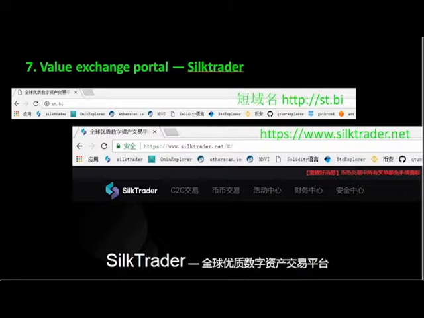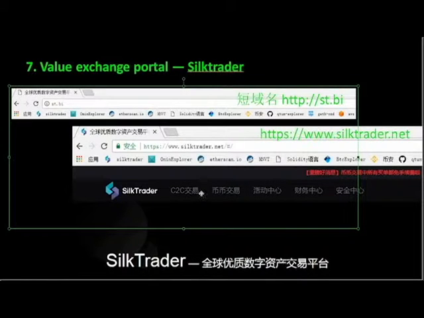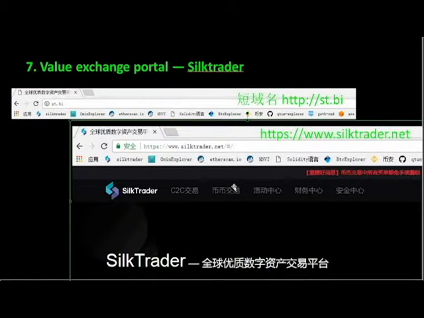SilkTrader, as we mentioned earlier, many of you have already visited. You can now also access SilkTrader by simply typing in st.bi in your web browser. We are working on the localization of SilkTrader at the moment, to make it more accessible and easy to use for users outside of China.